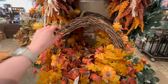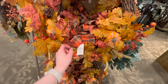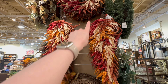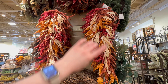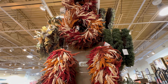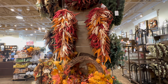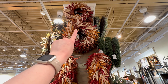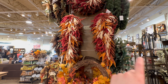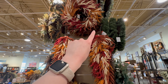They've got this one on a grapevine wreath with the bottom decorated with leaves and pumpkins and a plaid bow — $59.99. They also have these door hanger swags for $39.99 and the matching wreath is $59.99. I think these would be really pretty on a big front door, and if you have windows on either side you could mirror the swags with the wreath.